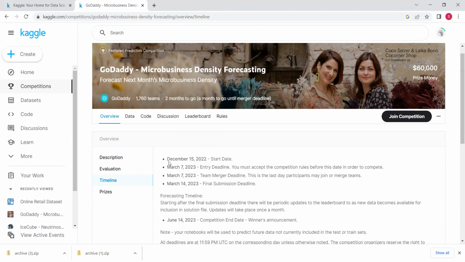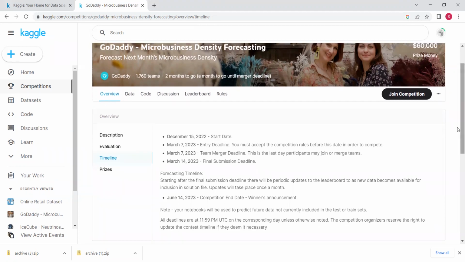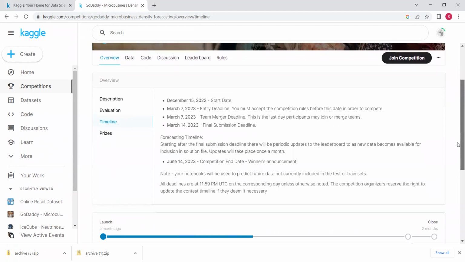As you can see, the start date is 15th of December 2022, and there are the entry deadline, team merger deadline, and final submission deadline. So the timeline tab tells you this.